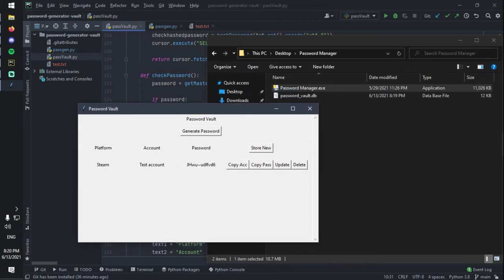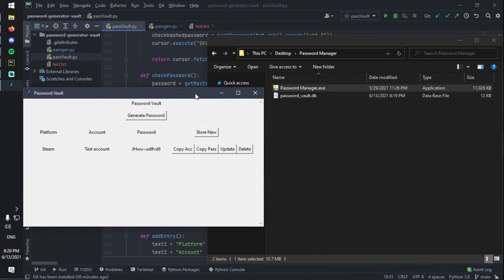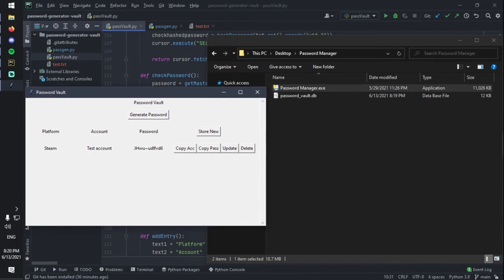If you want to reset everything, or let's say you want to have a new master password, the only way that you can do that would be just deleting the database file, and basically you're just starting over.